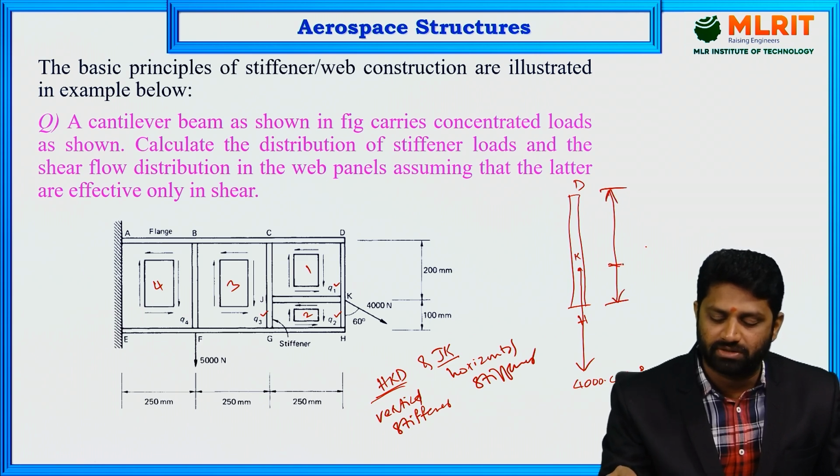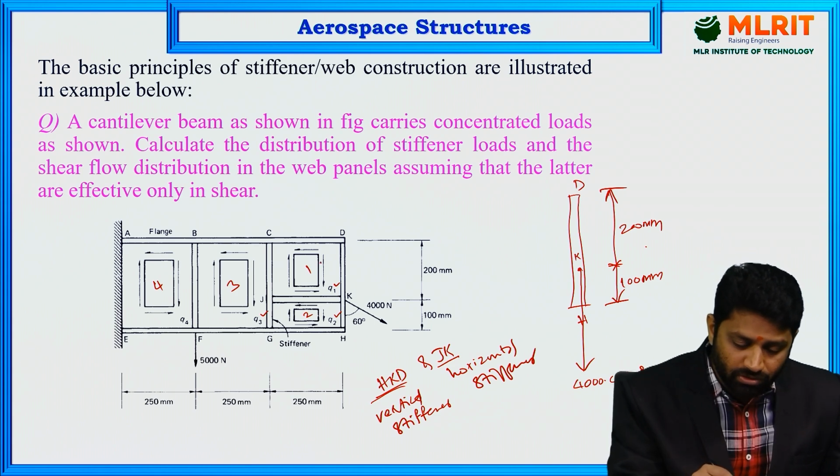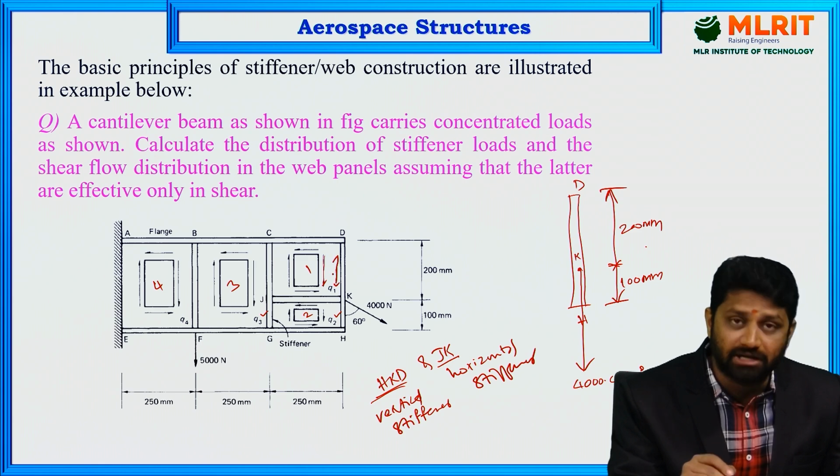So from here to here the length is 200 mm, and the length from here to here is 100 mm. Next, what we need to represent: the load representation is over, and the free body diagram lengths we have represented. The only thing left is shear flow. Now, how to represent shear flow? The shear flow in this panel is taken in the downward direction, whereas when you represent it here, you have to represent it in the upward direction, equal and opposite.